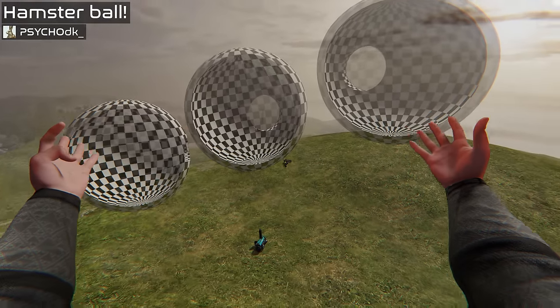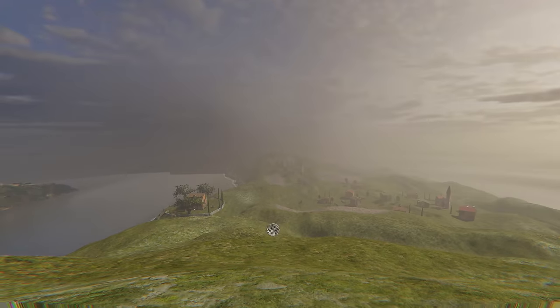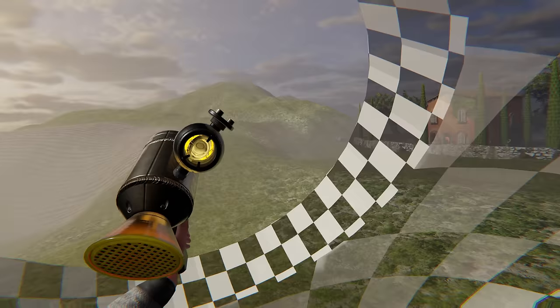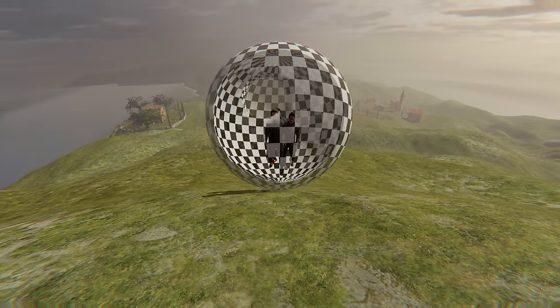A hamster ball that comes in three different sizes. They're fun to just push down the hill. You can also get in them. You stay upright though when you're going down the hill. I got the Nimbus gun out and started flying around in them. This would be a pretty weird sight to see. And of course, you can put NPCs in.